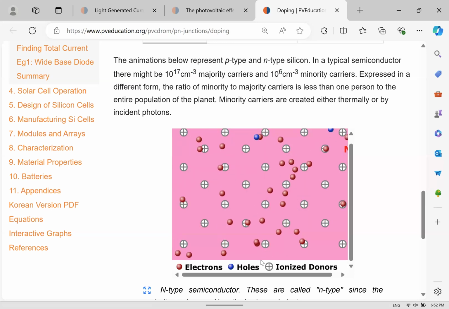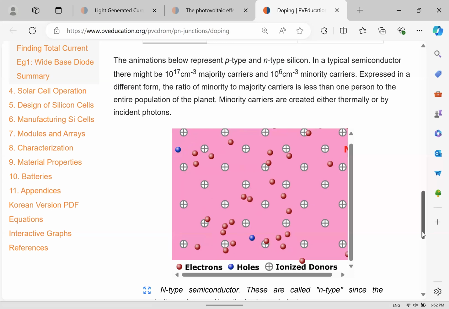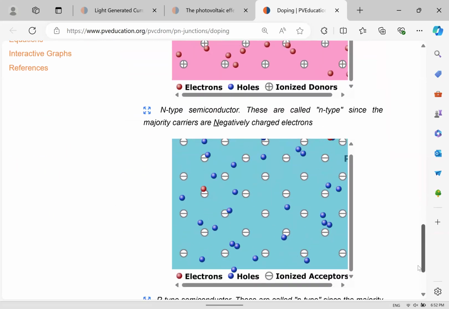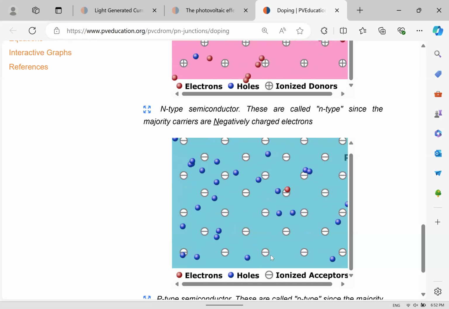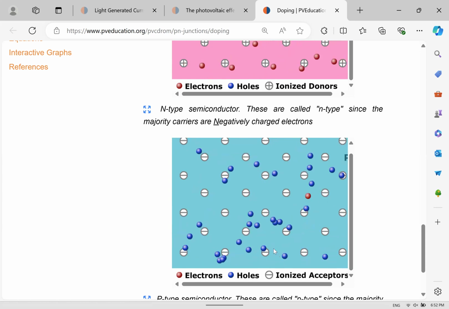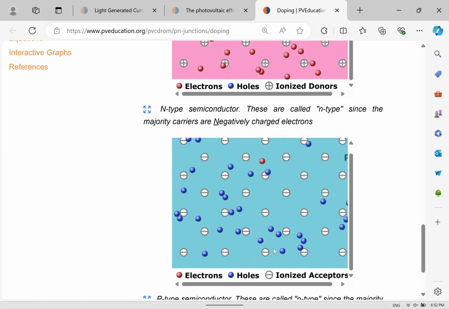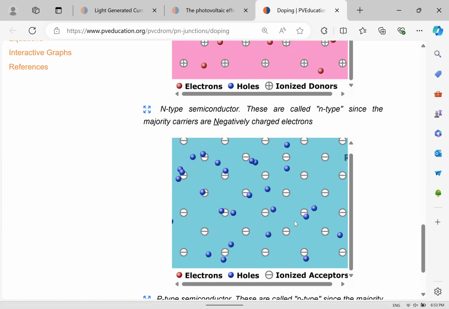And so we also have down here P-type material. And so we're going to show the holes in this case as blue orbs. And again, you've got a couple electrons that are bouncing around here, just the inherent behavior characteristic of the molecule itself. But this one is going to be primarily dominated by holes.